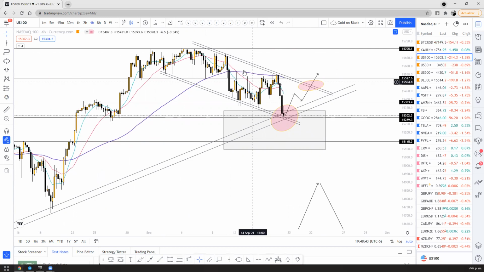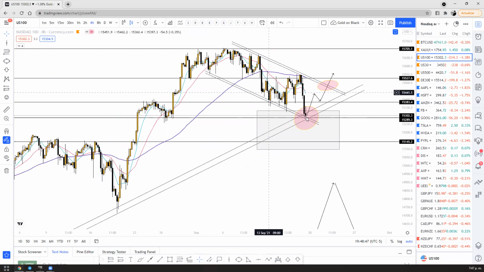So right here, same thing. You see why you cannot make a decision to buy? Because this actual thing could still continue to the downside. So it's just to give you an idea. The lines are there just to give you an idea where the market could be going, but still you need to find all those confluences.